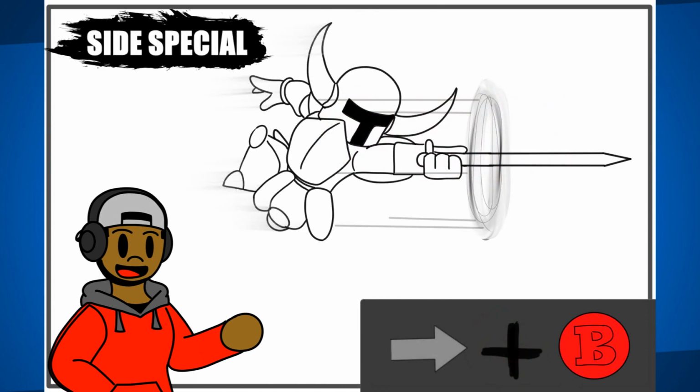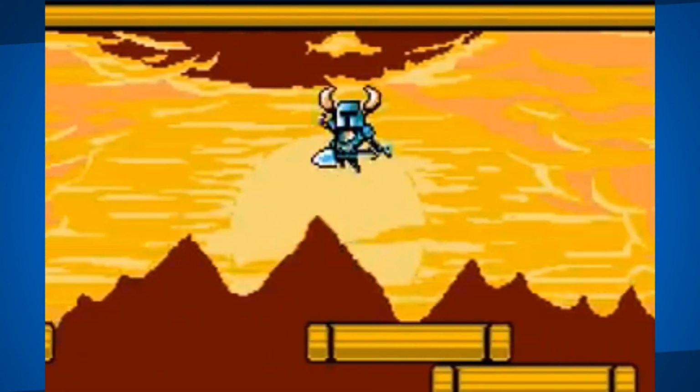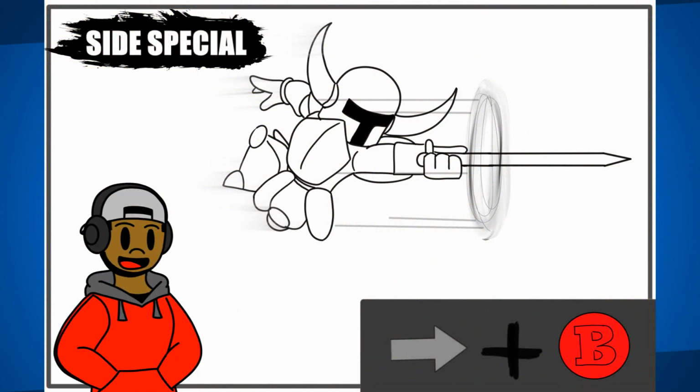His side special is him using another relic, the Propeller Dagger. Shovel Knight flies forward in a horizontal direction. This move could have a multi-hit effect. The Propeller Dagger attack can be great as a secondary recovery, but if done over the edge or in the air, he goes into a free fall state just like Meta Knight's side special. If the stage has any walls on it, it could stop him if he made contact with it.